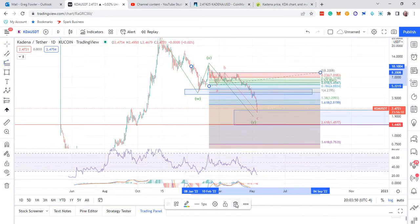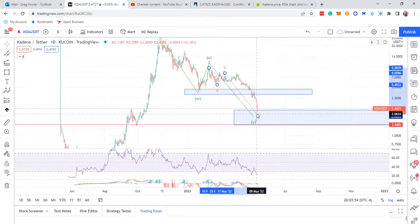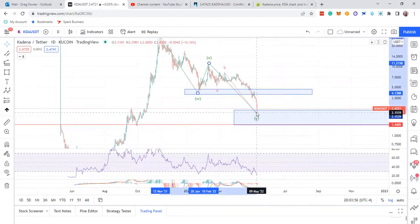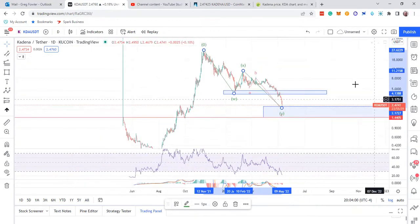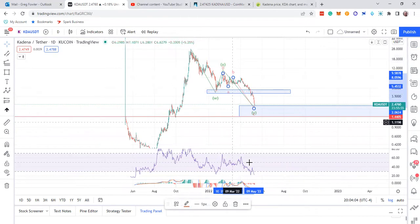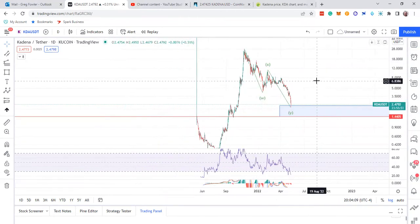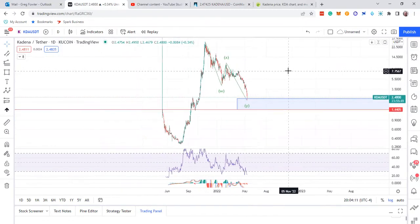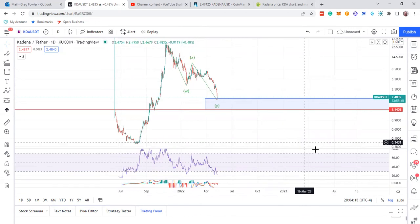just beyond the 1.6. It might not be done. It might have another bounce and then come down a little bit more. That would make a nice 3, 3, and then another 3. It actually makes nice three-way moves for this coin. So the issue I was letting you guys know about, to be careful with this coin, is that it has more downside, in my opinion.